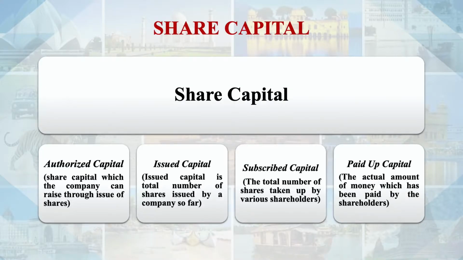Now the company has issued the capital and it has been subscribed. But it may be possible that initially the company does not want the whole money on those shares from the shareholders. Only that part of the subscribed capital which is asked by the company to be paid by the shareholders becomes the paid up capital. For example, 10 lakh shares were there, the company issued only 7 lakh, and only 5 lakh shares were subscribed. Out of those 5 lakh subscribed, only 50% of the money was asked for or paid by the people, and that becomes the paid up capital.